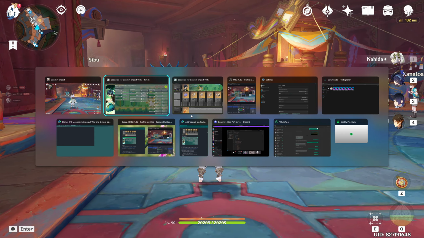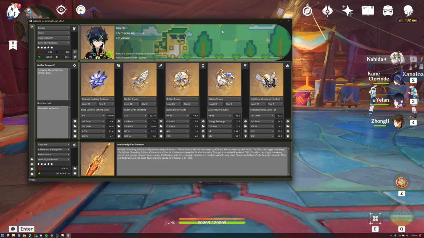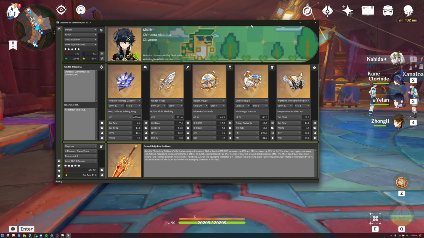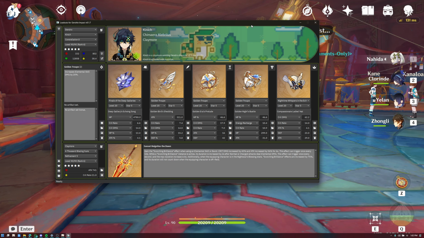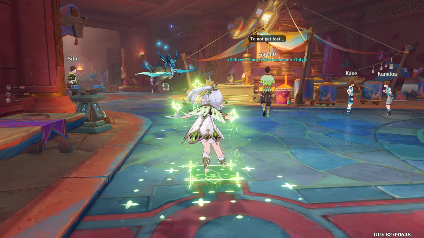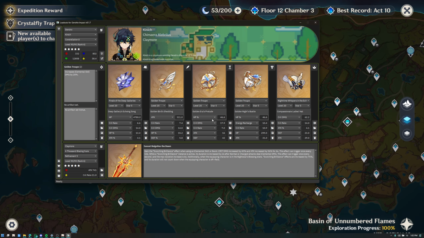Well, that is about it for this video. This again is a free and open source application that's maintained by a group of volunteers. There are other applications as well like these, which are based on internet services. It would require you to have an active internet connection, like akasha.cv, and then there is Genshin Optimizer.